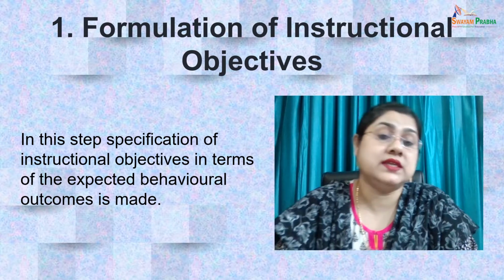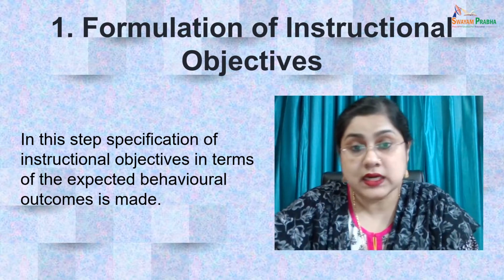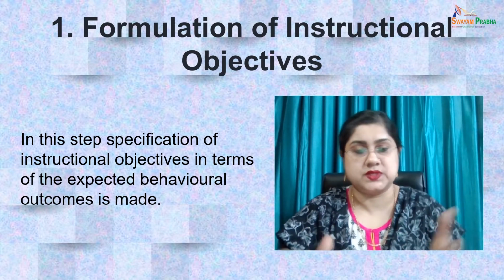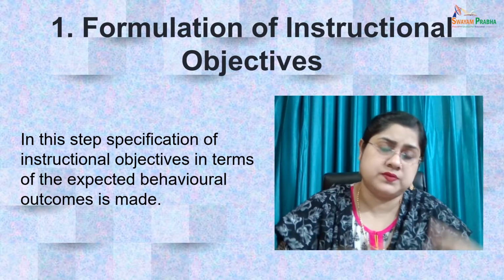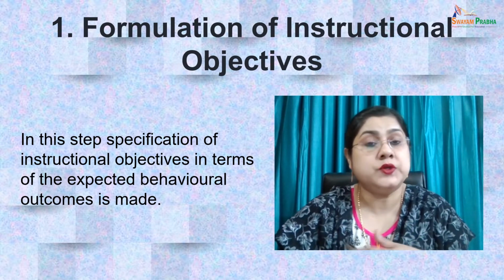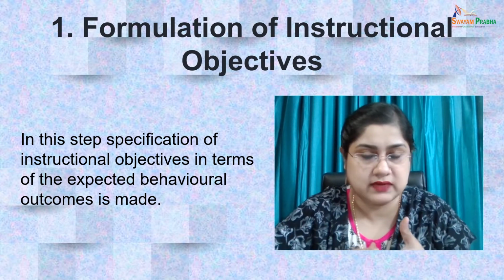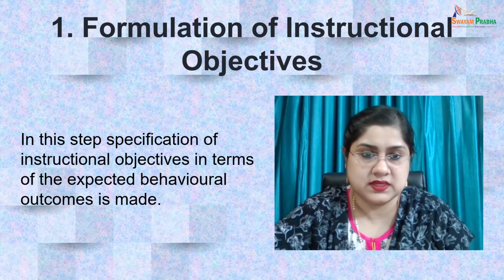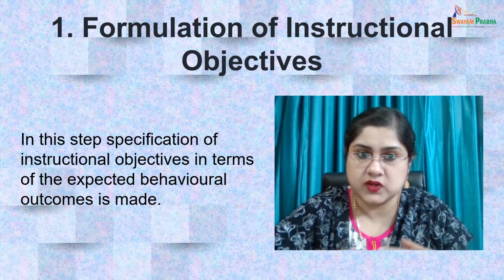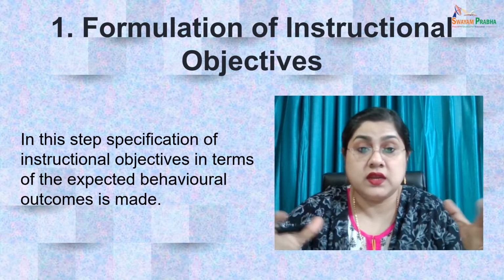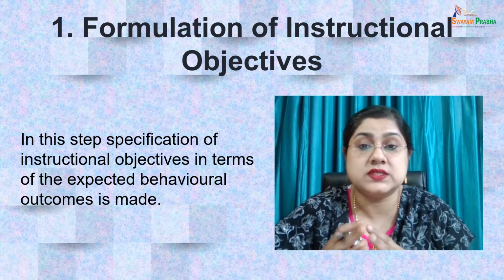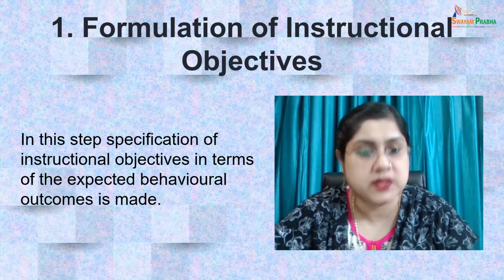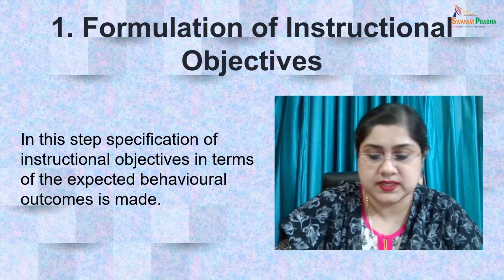We have seen that when we are starting any process or any system, we have to have the objectives. The objectives are to be stipulated in the beginning itself. Then only can we start and take up the process in a better way. So this phase of formulation of objectives involves the specification of instructional objectives in terms of the expected behavioral outcomes. So this is the first step.